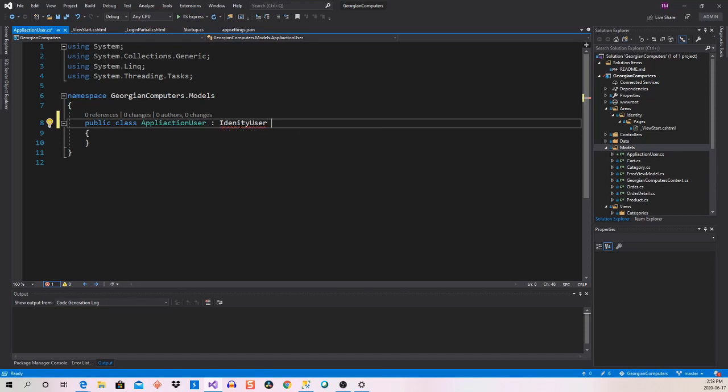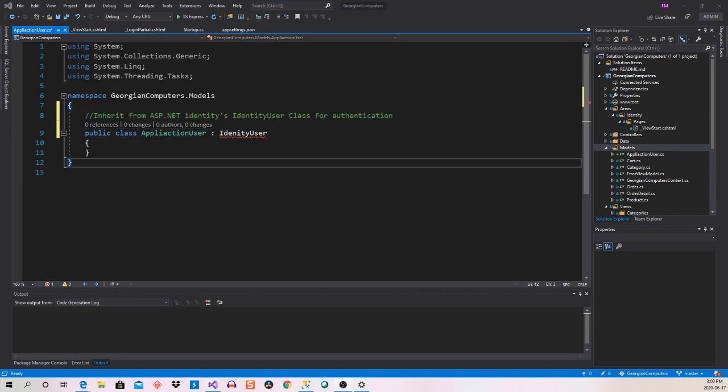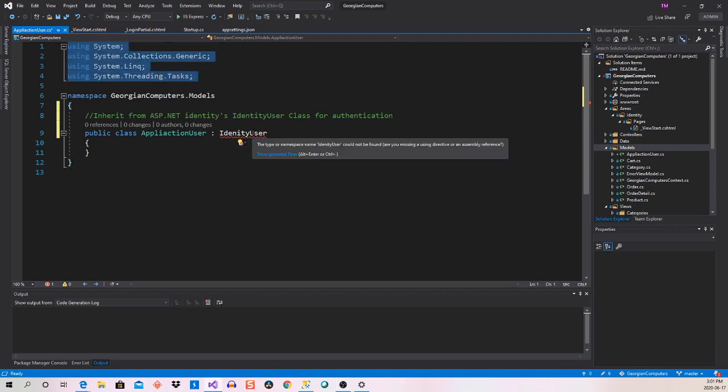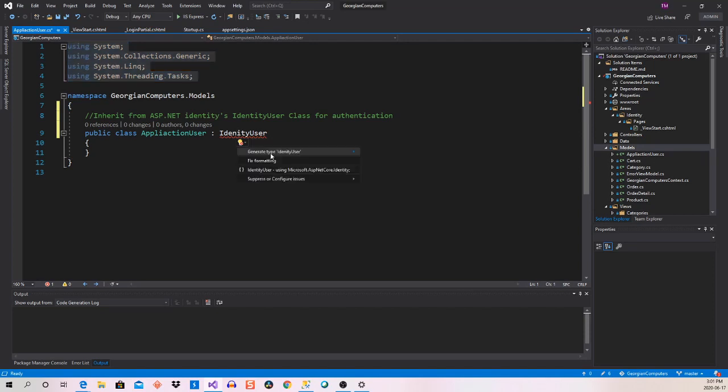Okay, but it's not in there yet, so we'll have to go in and make sure it's in there properly. So I've added this comment that it inherits from ASP.NET Identity's Identity User class for authentication. And the reason that it's underlined right now is because if you look at these using statements, it doesn't have a reference to that yet. Okay, so what we're going to do is give it that reference.